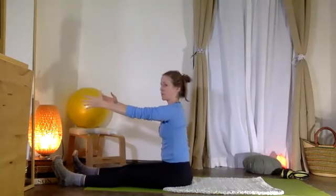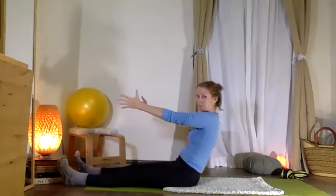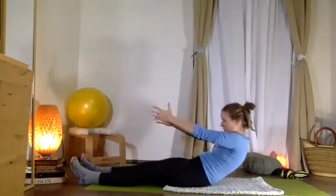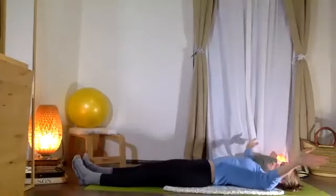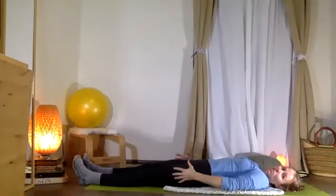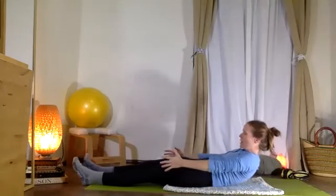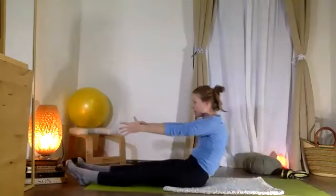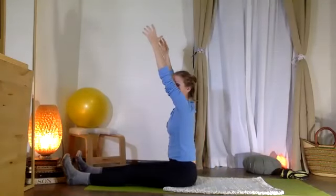Nos sentamos arriba. You're going to sit all the way up. And then exhale, vamos a bajar. 5, 4, 3, 2, 1. Very nice. So now from here, manos a tu lado, arms to your sides. Subimos. You're going to lift the head, chest, shoulder blades, rib cage, coming all the way up.